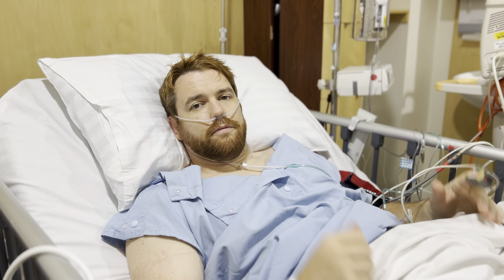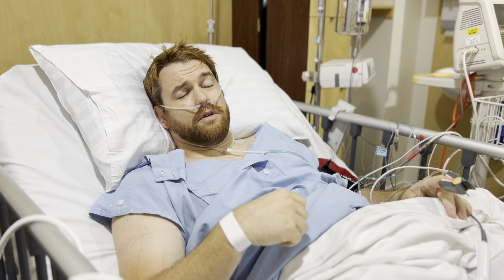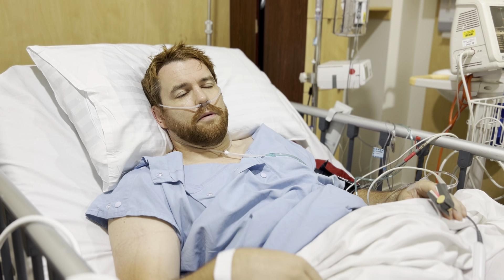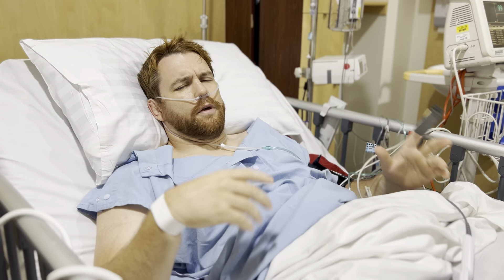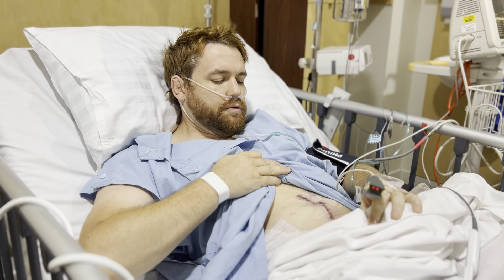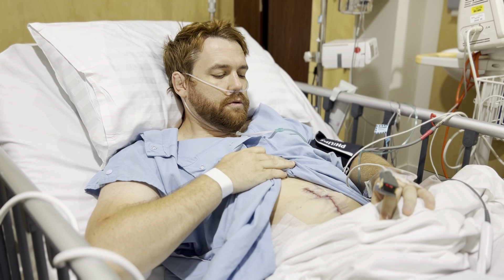Hey everyone, woke up — it's 4 p.m. Didn't get into theatre until 10:30, so it was actually a very quick procedure. Three levels getting done, plus taking a bit of bone from my hip that they used to make up the bone marrow for the cages. The scar is pretty big, bigger than I was expecting, but it looks like a decent job so it should heal up okay.